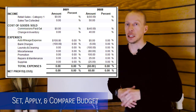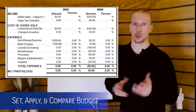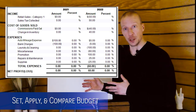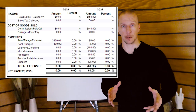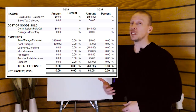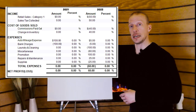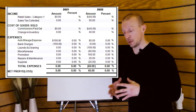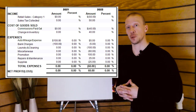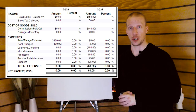The place where this is going to get a little bit weird is at the bottom with your fixed expenses. If you go from 30 million to 50 million, which is quite a jump, but if you do that, then obviously 5 or 10% of 30 million is a lot different than 5 or 10% of 50 million. Okay, so in the fixed expenses, you may have to go and change those a little bit, but overall, you're going to have a better understanding of your cost of goods sold, what those are going to be, and how you need to adjust your maybe pricing or something of that nature, talking to vendors to improve those numbers so you can actually get a better hold on your 2022 numbers or whatever the current year is for you.